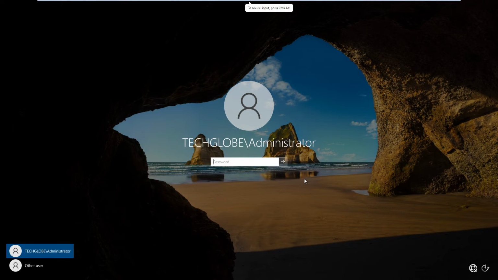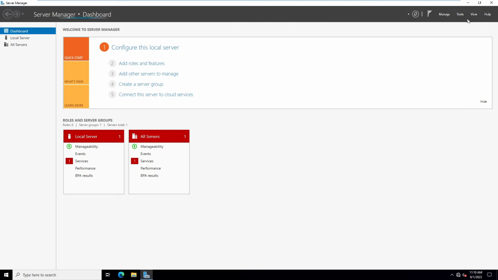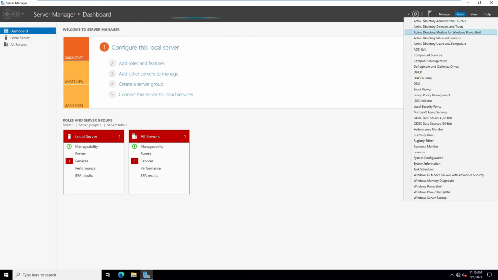Now the domain is already installed and we have the configuration done. Enter the password. Go to the tools and click on Active Directory Users and Computers.